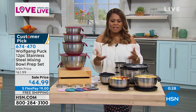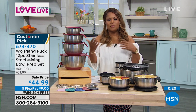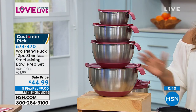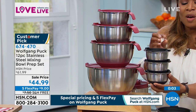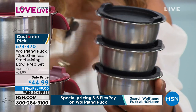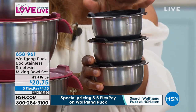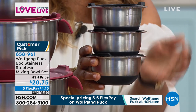If you haven't ordered these and you're at home with those plastic bowls that sometimes get too close to the stove and end up heating, warping, or staining — what a beautiful way to upgrade. You'll have these for a lifetime. Let us know if you'd like the red or the black. If you want the mini bowls the chef was using, these are quarter-quart size — perfect for mini cakes. You get the six-piece set: three bowls and three lids. Same features — freezer safe, refrigerator safe, and oven safe to 400 degrees. They're only $20.75, or five credit card payments of $4.15. Item number 658-961.